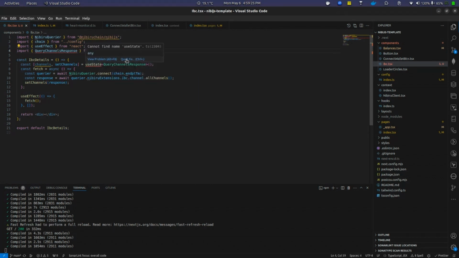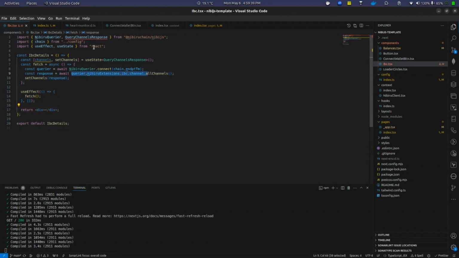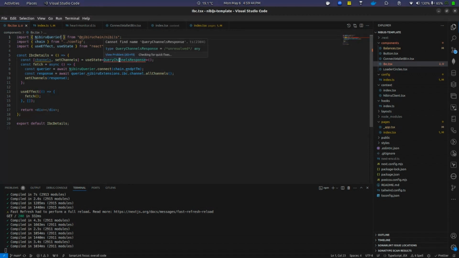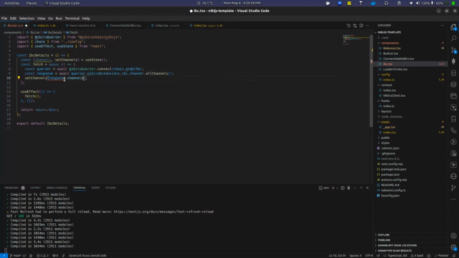New state. Oh, I already have that up there. Oh, do we not have it? Yes, I see what's happening here. Since we're using one of the extensions, this is actually going to be a part of CosmJS, since NibiJS itself is built on that. That's why we can't find that type. We'd have to install CosmJS to get that type. But for now, since we know what is going to be in it, we should be able to access it via that.